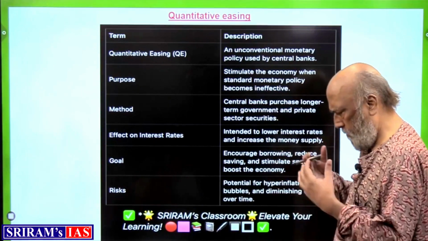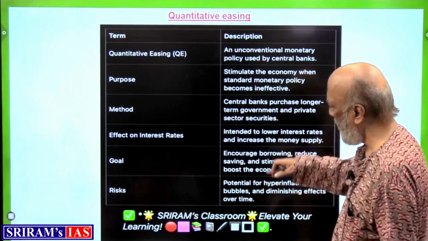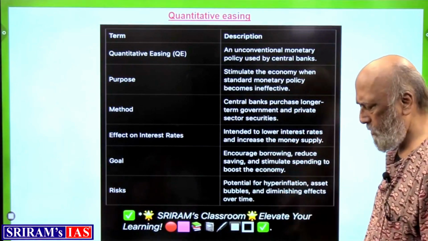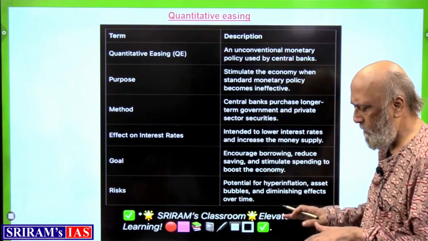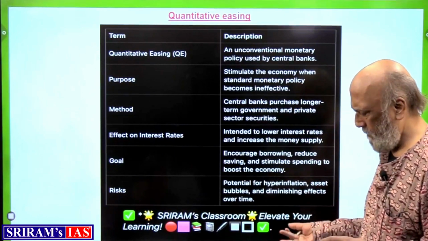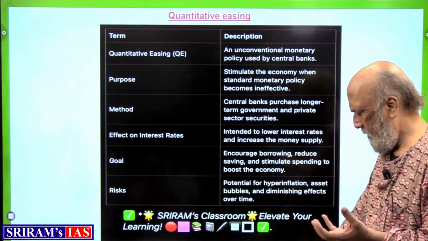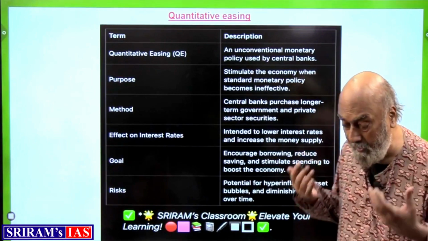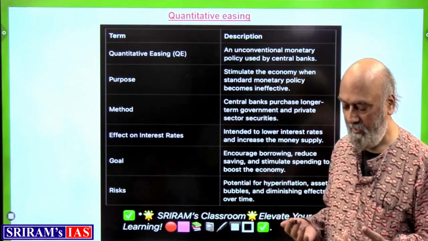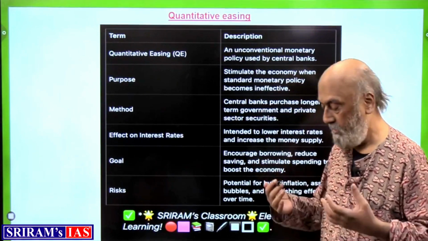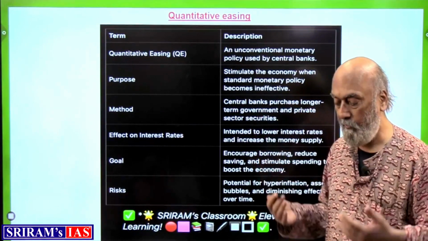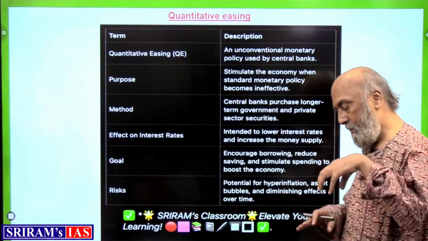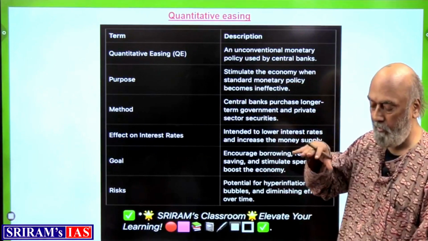This is how you come out of the crisis: encourage borrowing, and then look at the effect on interest. Lots and lots of money is there. Interest rates also, I told you, are linked to liquidity. More money, lower interest. Less money, higher interest. I have only 100 rupees. You want my 100? Give me 10%. I have 500, 8%. 1,000, 6%. 2,000, 4%. 10,000, 2.5%. So, the more money there is in the market, the lower the rate of interest. The less money, the higher the interest.